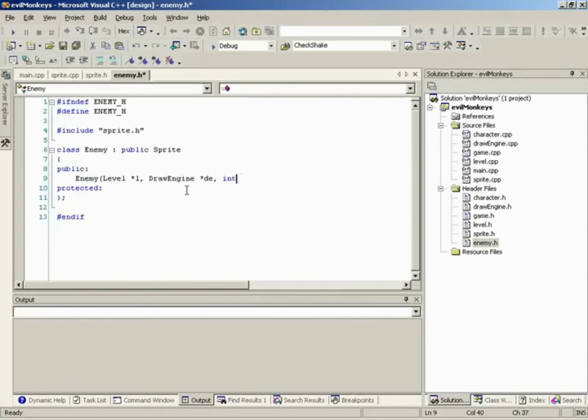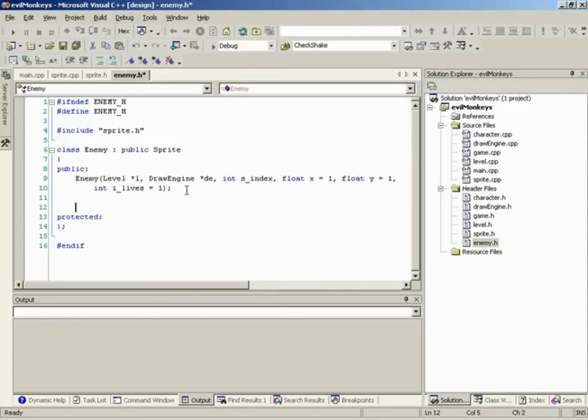It always depends on how you think about it. If you happen to think that the draw engine is more important, you can pass it first. If you think the level's more important, you can pass that first. And of course, we all know that the level is more important, so it only makes sense that we should pass that first. We're having a little bit of a coding war right now. And the crowd goes silent. I didn't know we had a crowd.